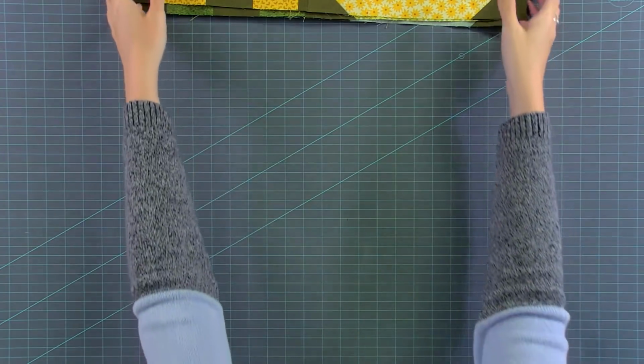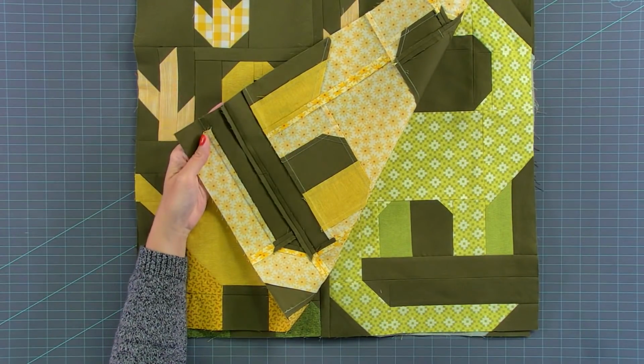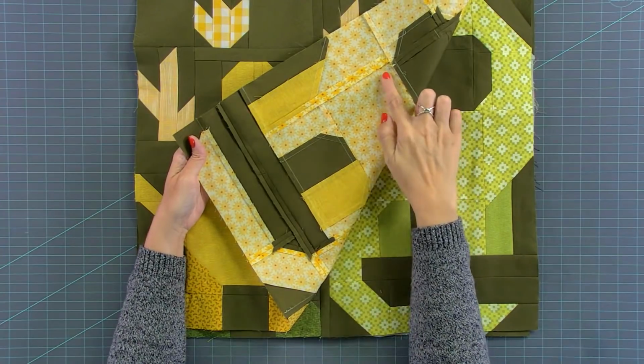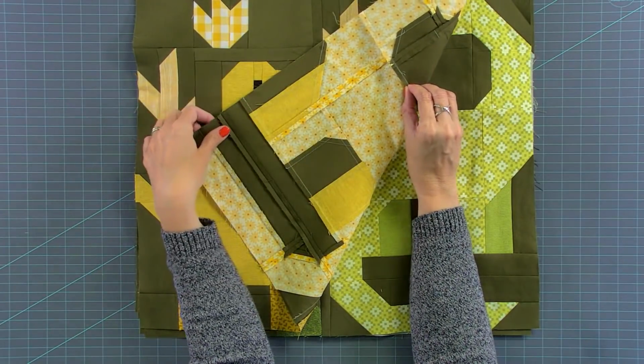So now I can move on. Do I bury my threads? I don't know what that means, but I don't think so. I just clip them at the end. Like here, there's a little tail left over. Sometimes they're still there, sometimes they're not, but I don't bury them.